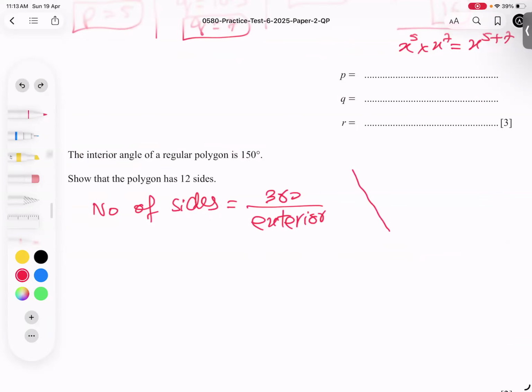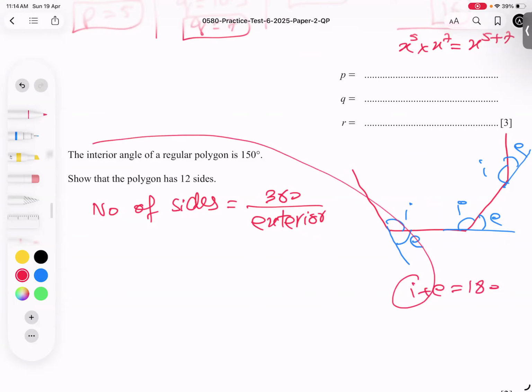This is a side. Okay, just for the sake of understanding. Again, a side. Again, it continues like this, for example. But when I extend the line, this is called interior, this is called exterior. Extend this line, this is called inside, this is called outside. Again, this is inside, that is outside. And the sum of the interior plus exterior is 180. If you add them, it is 180. So I can say here interior plus exterior is equal to 180.